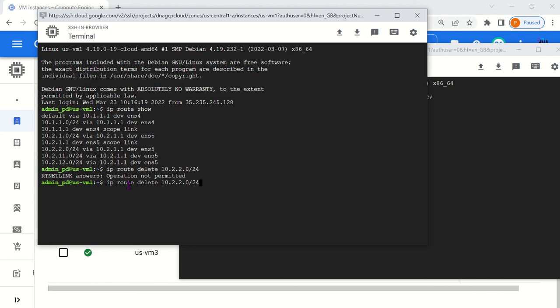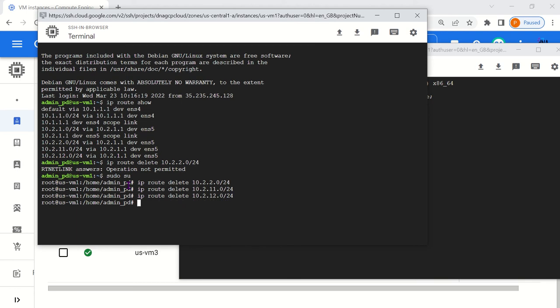10.2.2.0/24. Okay, so we would require root level login, and then you can execute the command ip route delete 10.2.2.0/24. Then in a similar way, ip route delete 10.2.11.0/24 and 12.0/24.